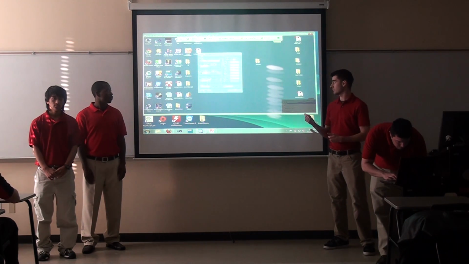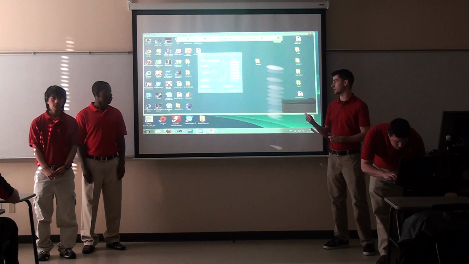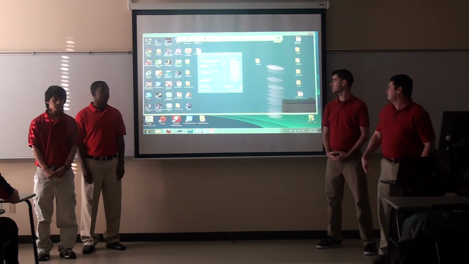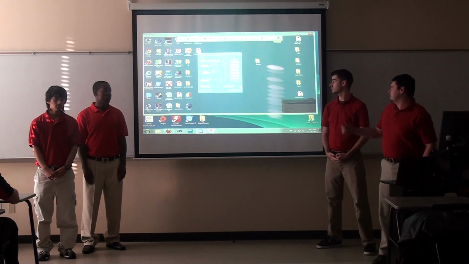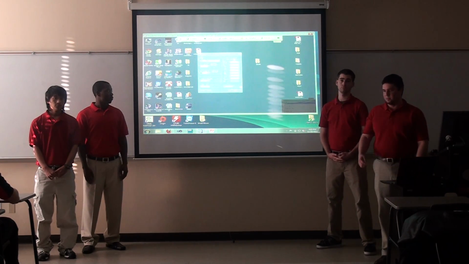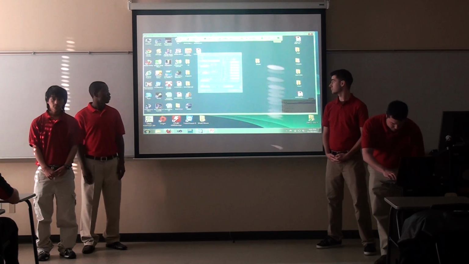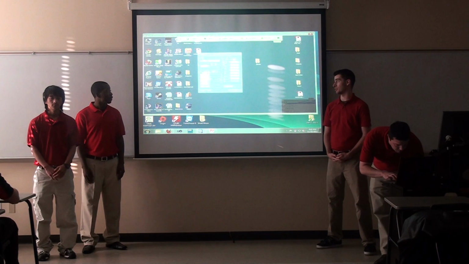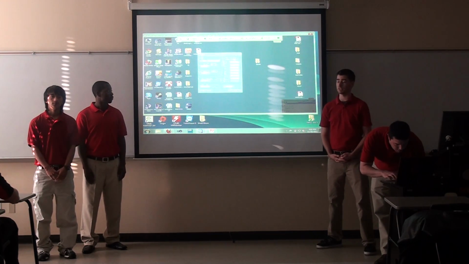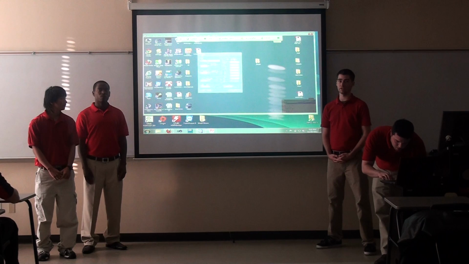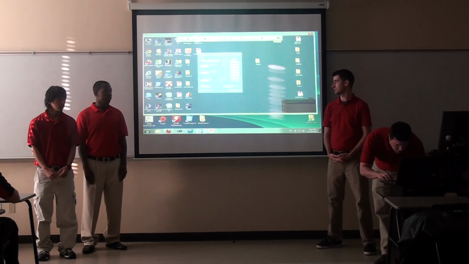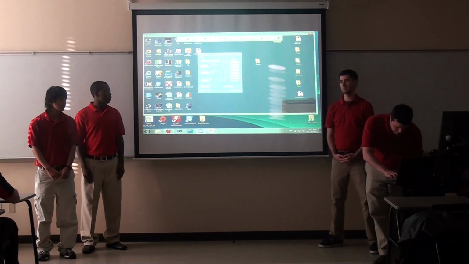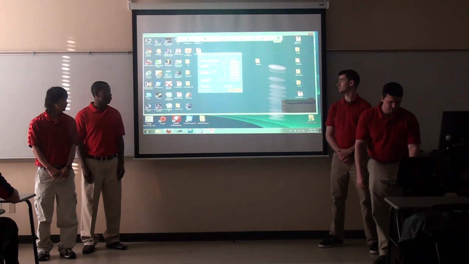Right now the bench number is changing, but that's actually a catch-all for players of any position, and the flex category is players that are either wide receivers or running backs. So for time purposes, we're going to go with the minimum number of rounds and show you what the draft is made of. Also, I've set it up to where it starts in about 10 seconds instead of 30, so I won't make you guys wait that long.